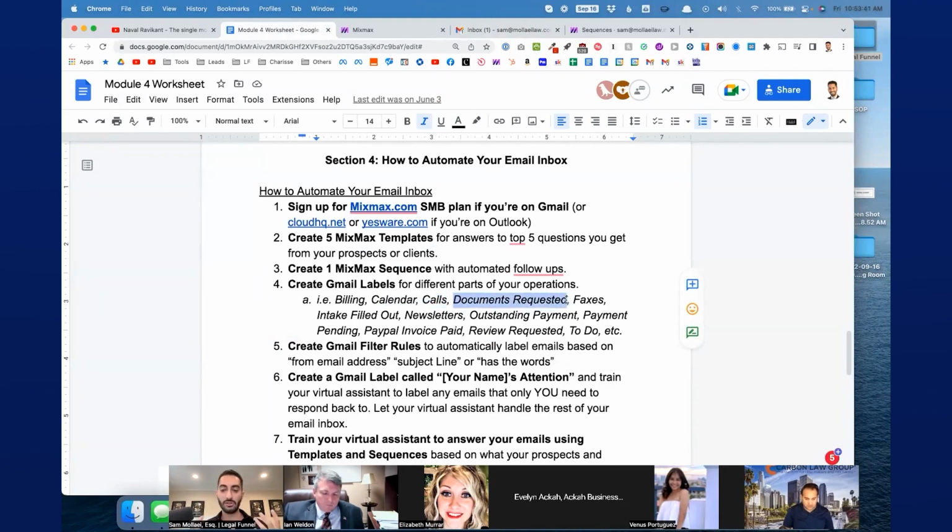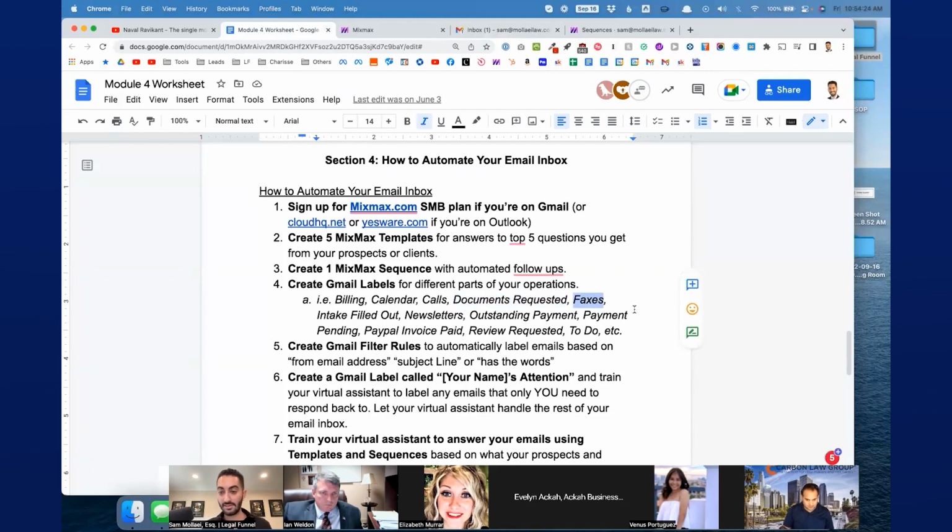Next is every time you request documents, you don't want to lose track of who you're still asking documents from. So every time you request a document, label them as so you can come back to all those people. And as soon as they give you the documents, you remove that label. So it's like an internal CRM for you to keep track of all the people whose documents are still pending. That way you'll be able to put a person, the VA, in charge of, "Hey, this list of document requests should be less than 10. If it's above 10, we have too many people there that we still need documents from." That VA is just in charge of that label structure.